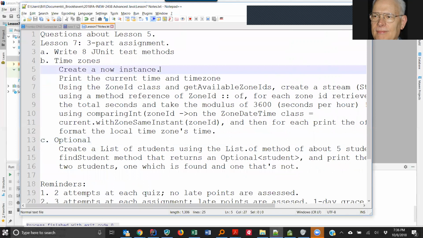Is it instance or instant? I think it's instant. So I think the class is actually Instant, INSTANT, and the method is actually now. So you say Instant.now, and that gives you the current time. And you print, and then you go about with formatting the time and time zone.